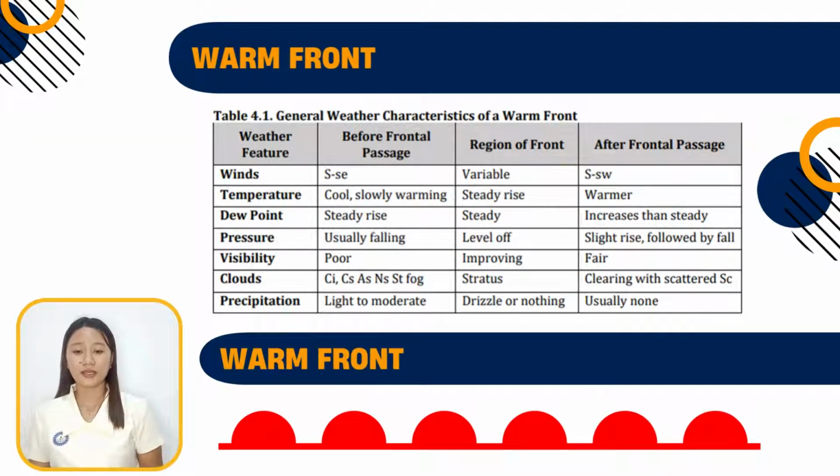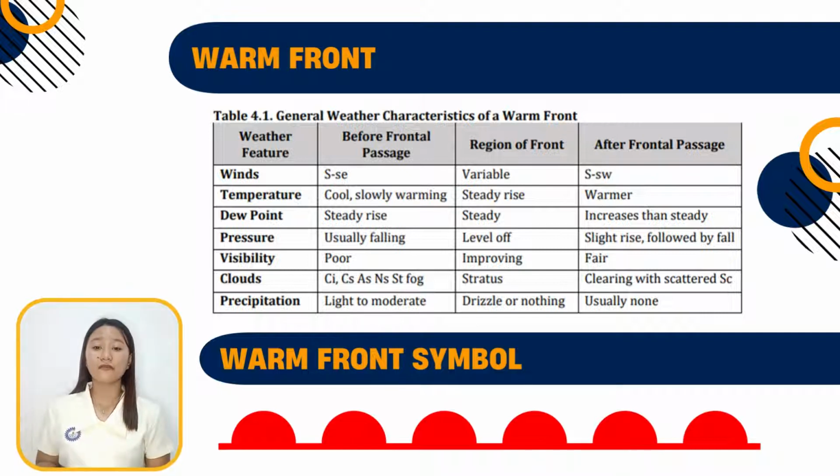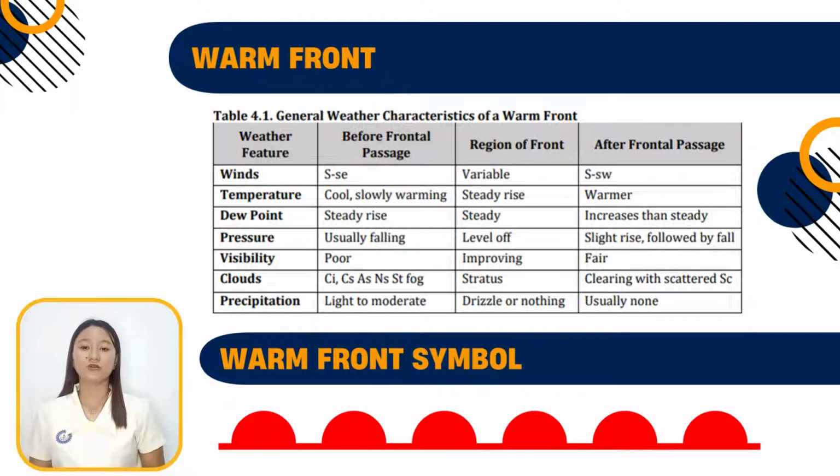So, as we can see here in the table, a warm front is frequently accompanied by high clouds such as cirrus and cirrostratus, as well as medium clouds such as altostratus. These clouds originate in warm air that is located high above cool air. As the front moves across an area, the skies lower and rain is expected. If the air is unstable, thunderstorms may form near the warm front.